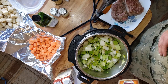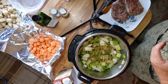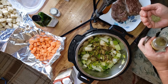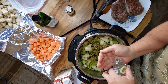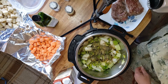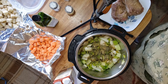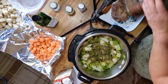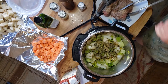Now I'm going to add my no-salt organic seasoning — I like to be generous with this. I'm going to add some Worcestershire sauce; it's going to make the gravy even richer. Now I'm adding about a teaspoonful of rosemary and about a teaspoonful of thyme. I'm going to sprinkle some garlic onto the bison that we've already seared, and also sprinkle salt and some freshly ground pepper, then turn it over and do the same thing on the other side.